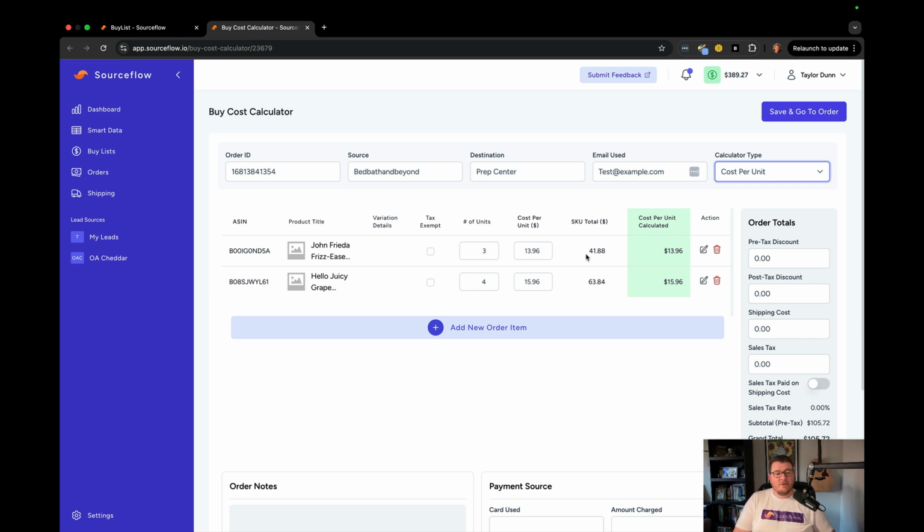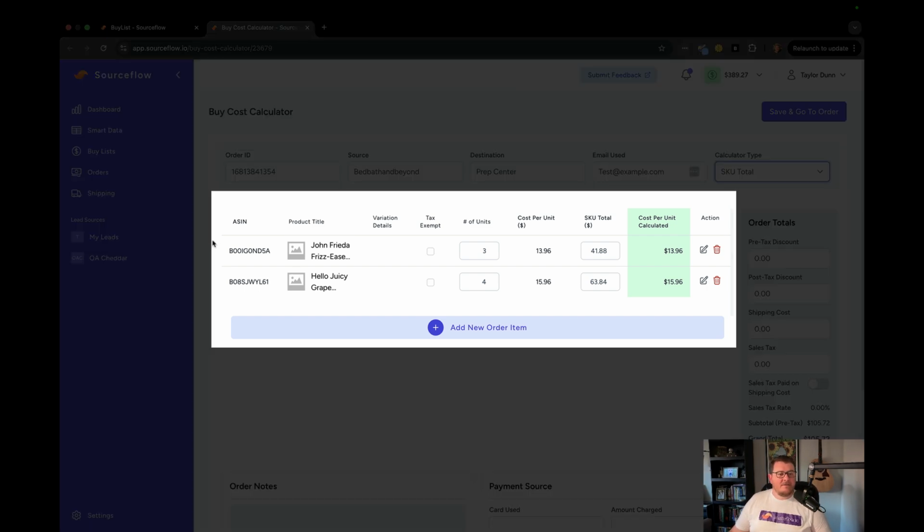But some suppliers will actually show you the price per unit and not actually give you the SKU total. So if you want to just match up exactly what the confirmation is showing you, you can change your calculator type. This way you can just follow along down the order confirmation that you have from your supplier and just fill in the information that it's showing you, taking away any sort of extra math that you have to figure out.